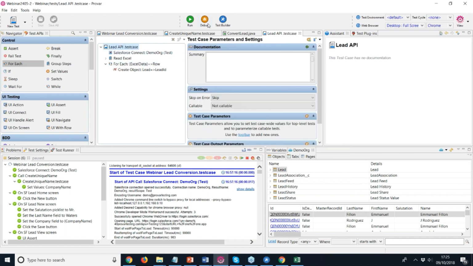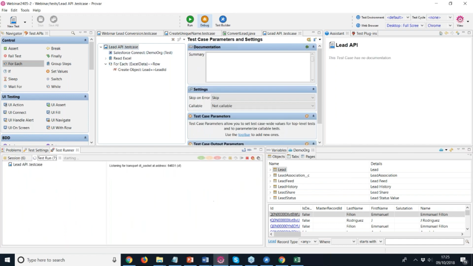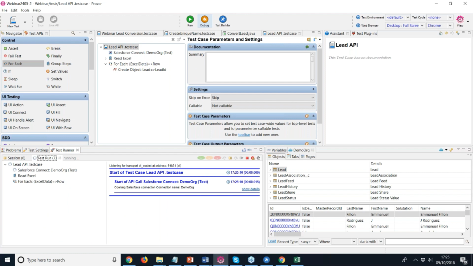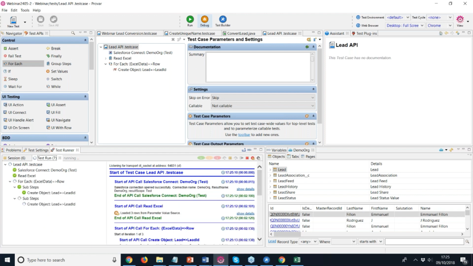And hopefully what we'll see if we run debug is quite quickly we can connect into Salesforce, read out our range of data, and then what we'll do is loop through those 3 rows and keep continuing to create leads for us. So again, it's pretty quick. I think it's saying 3 seconds to run all that through. And you can hopefully see if you had a sheet in your Excel of 500 rows, it really could chug through a lot of data there.